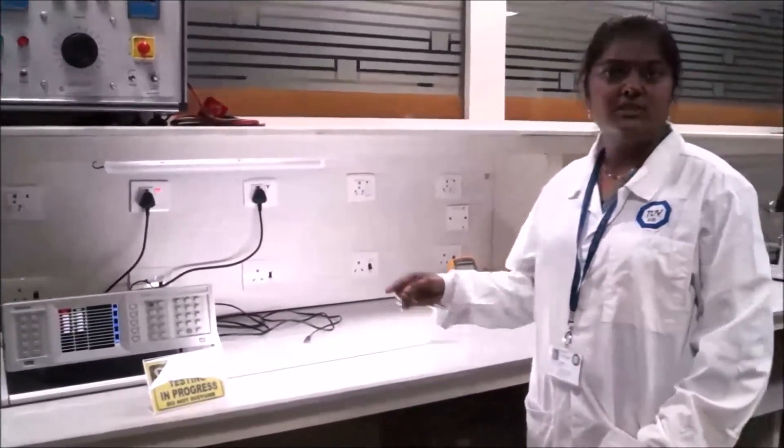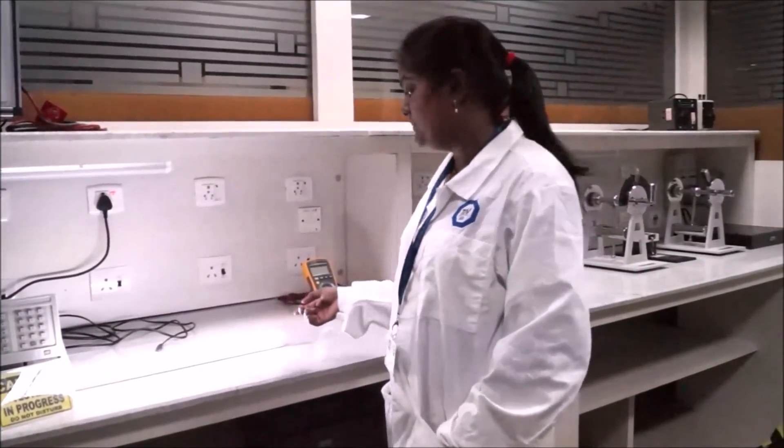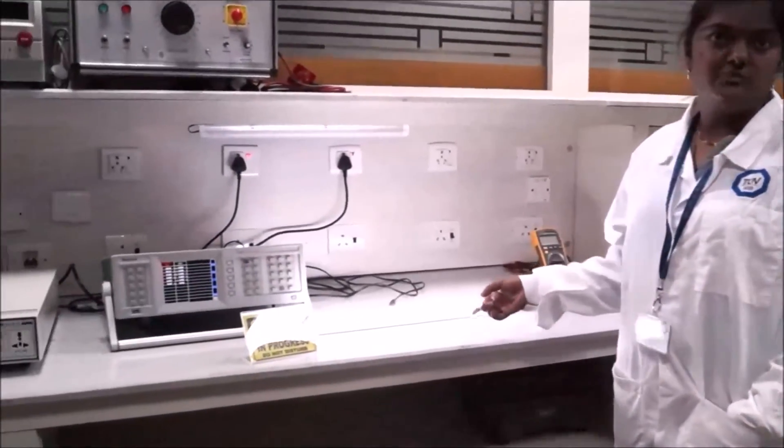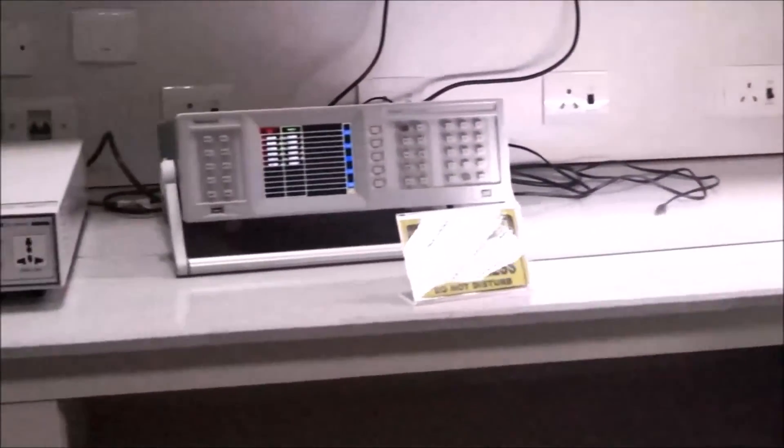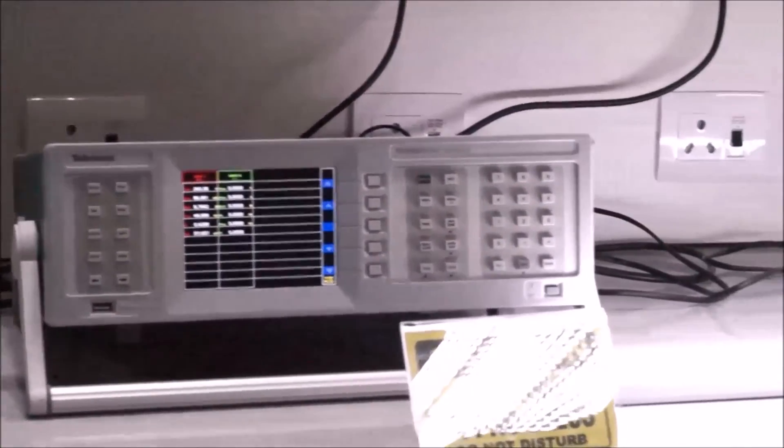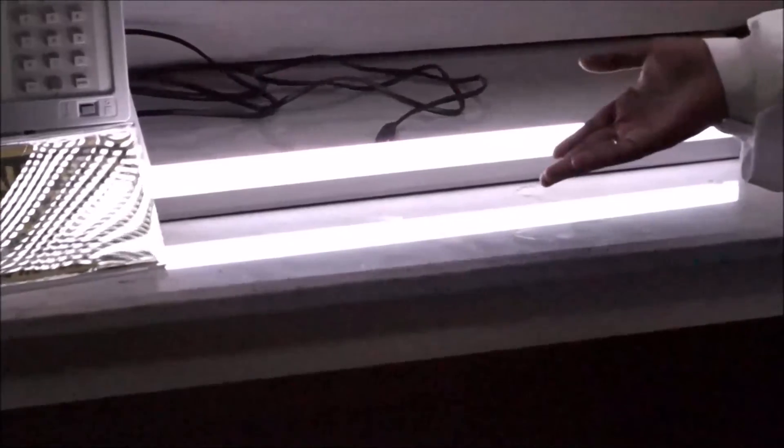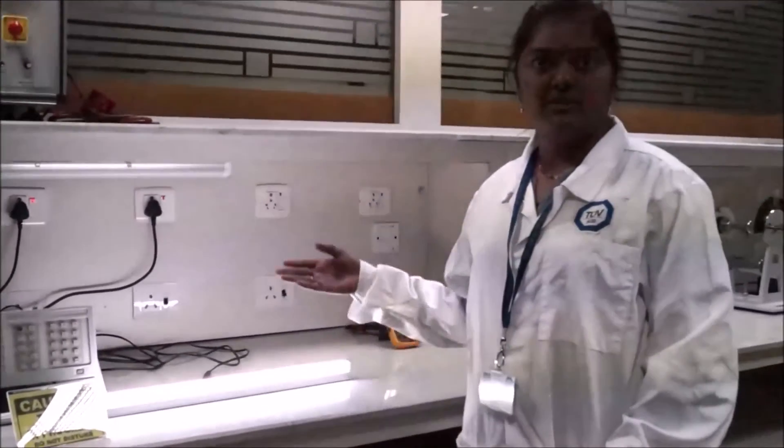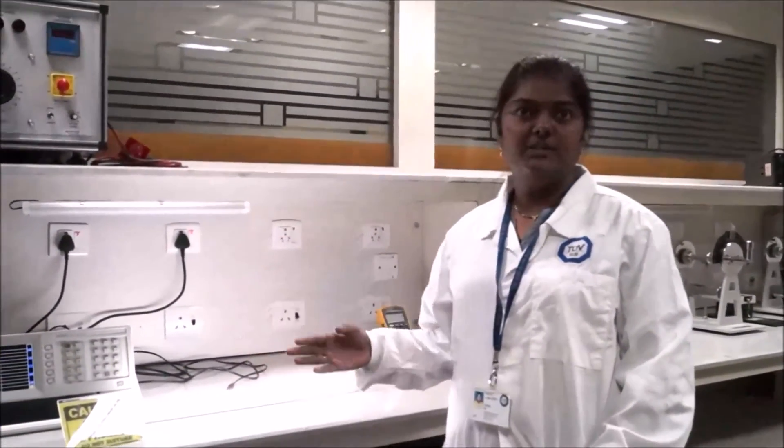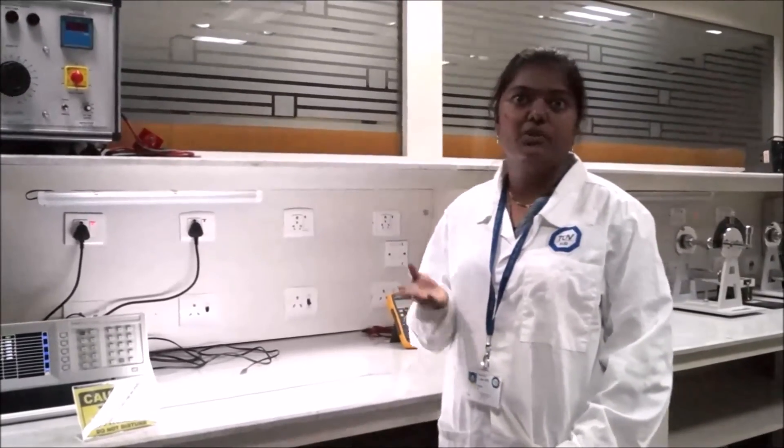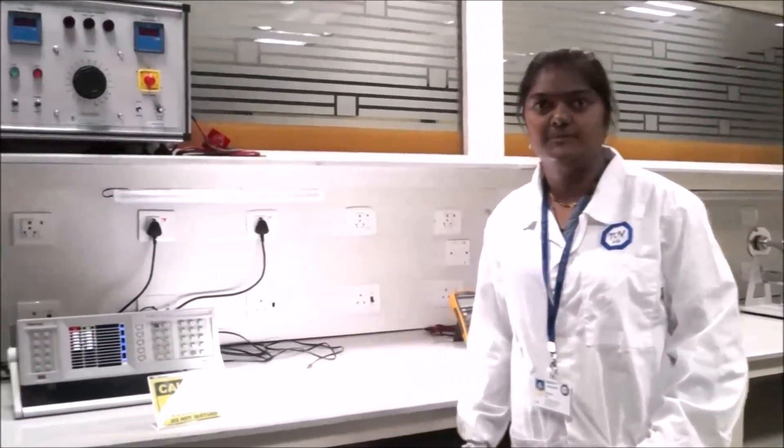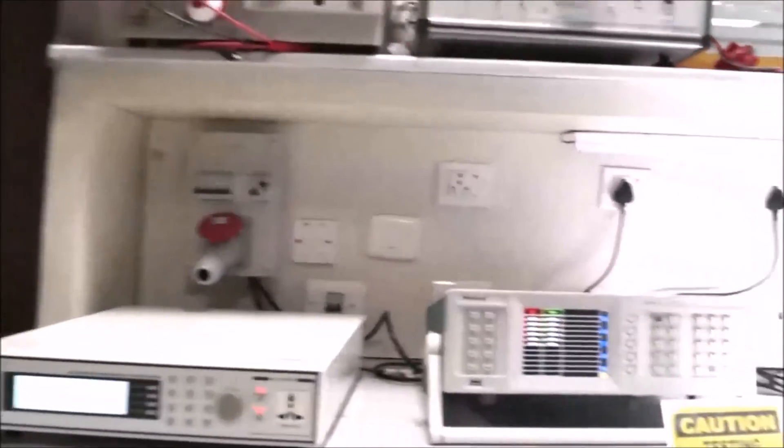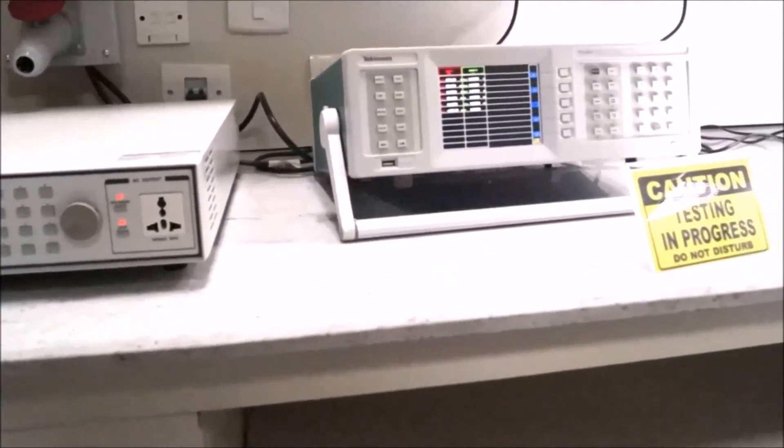This is a test setup for testing LED tube light. Here we are checking for the input power measurements, the rated value whatever the manufacturer is going to declare as per the design. If he is declaring 10 watts or 12 watts for this voltage, we are going to check with that rated voltage and see if it is within that limit. As per the standard, it should not deviate more than 10% of whatever they are declaring. Because if it is deviating, the design is not correct or they are not appropriating whatever they are declaring. This is the power meter and this is the source through which the tube light is powered on.